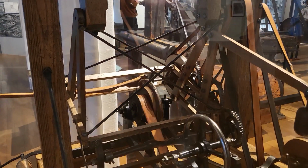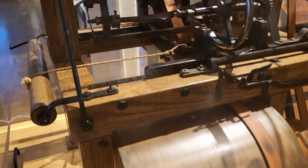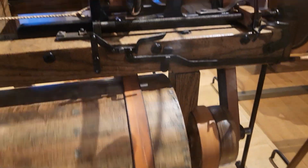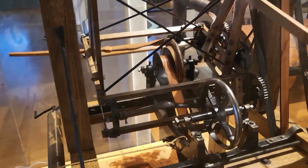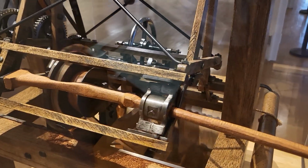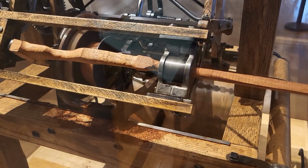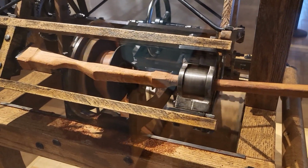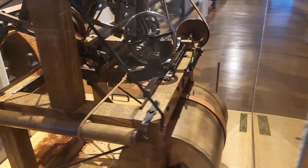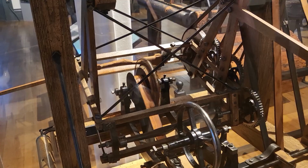Here you're looking at the Blanchard lathe for carving regular gun stock. It's too complicated for me to break down here, but you've got the water wheel underneath the floor powering the drive belt, which then powers the machinery. But it's just amazing the way you put a metal, I guess iron model in one side, and then that guides the carving wheel on this side to carve an irregular shaped gun stock. The mind that created that, just astonishing to me, and a huge forerunner of everything that would later come in American manufacturing.